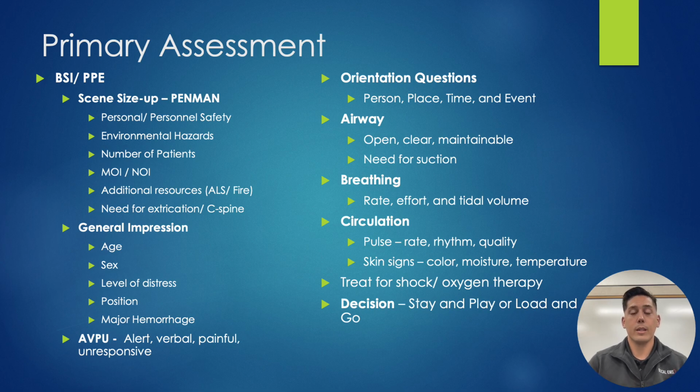I'll check my airway to make sure it's open, clear, and maintainable. Check my breathing, my rate, effort, and tidal volume, and my circulation. For my pulse, I need rate, rhythm, and quality. And for my skin signs, I need the color, moisture, and temperature. From there, we can treat for shock and then make our transport decision to either stay in play or load and go.